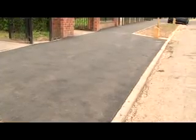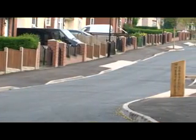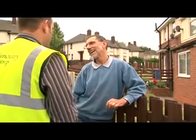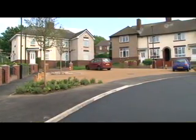In regards to the actual looks of the streets, and now the resurfacing's been done. What's your main thoughts? An old lady said to me coming round corner the other day, any more improvements and they'll charge us 10 bob to walk up here. Through the consultation, we got asked to provide some more off-street parking. Now, what's your thoughts on that? Do you think it looks okay?